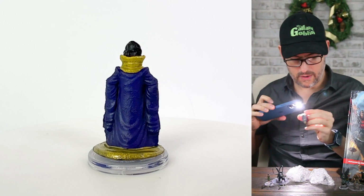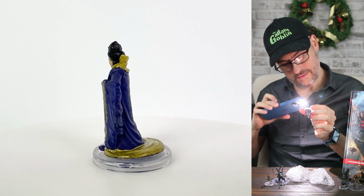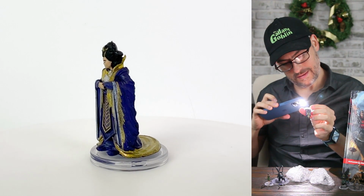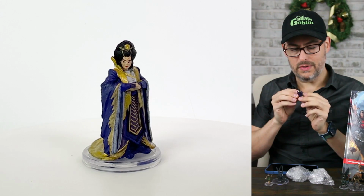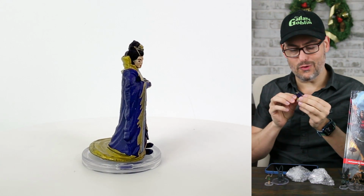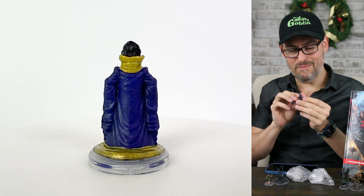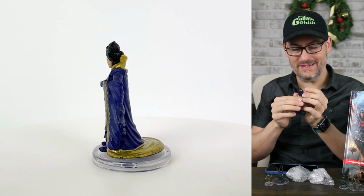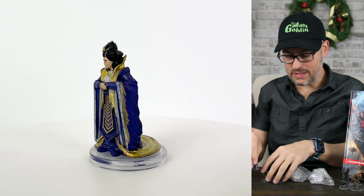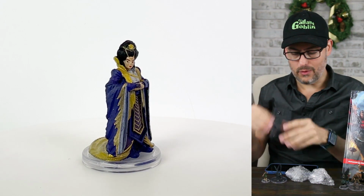Look at this monarch. This is Tsien Chiang. I know I'm mispronouncing that. But look at the monarch. You want some kings or queens for your adventure. There you go. That is a beautiful mini. You can definitely save this one and use it in other campaigns. I need to go check out what these adventures are. This must be one of the ones with the hopping vampires or something. One of the more Asian-themed ones.